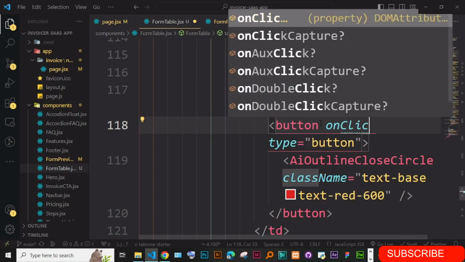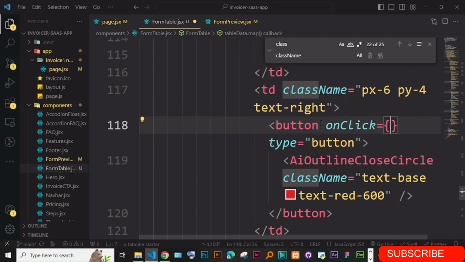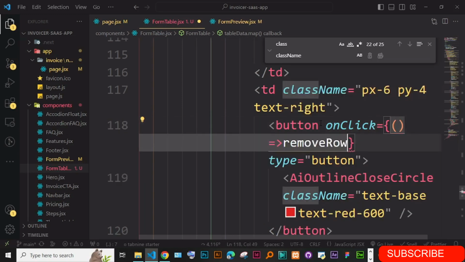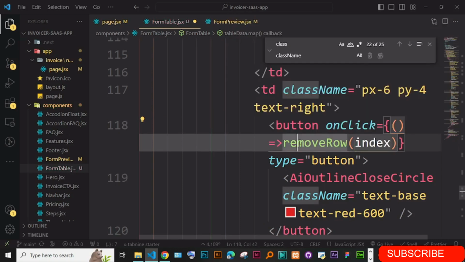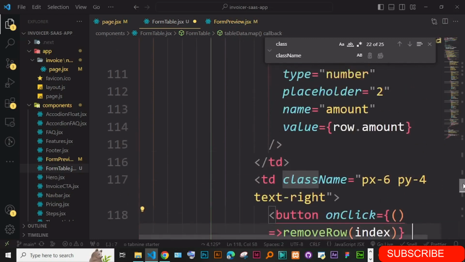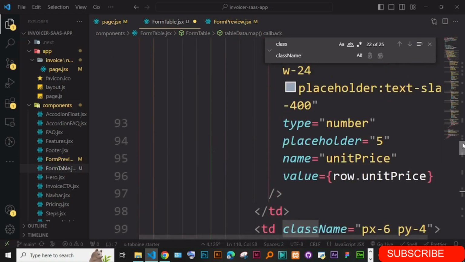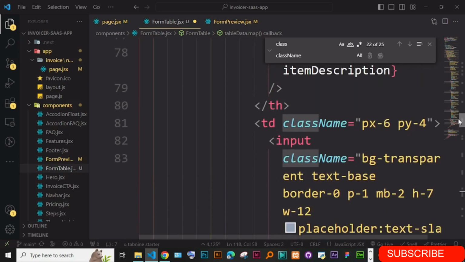So on click, we need just to run this function, but then we pass in the index. Remember each item we have access to the index, and the index is here on top. Let me scroll to show you the index.